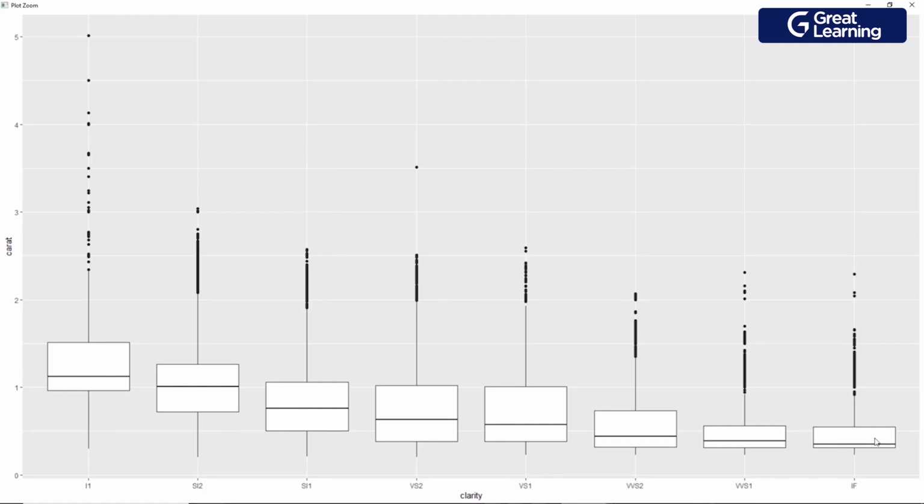Similarly, if we take this particular box plot over here, this tells you that if the clarity of the diamond is IF, then the median carat value would be somewhere around 0.7 or 0.6. And all these dots which you see are basically outliers. So this is one such outlier where the carat value is 5. If you look at the general range of this carat value, it would be around 0.2 or 0.3 over here, ranging to 2.2 or 2.3 over here. And all of these points which are above this line are outliers or anomalies.